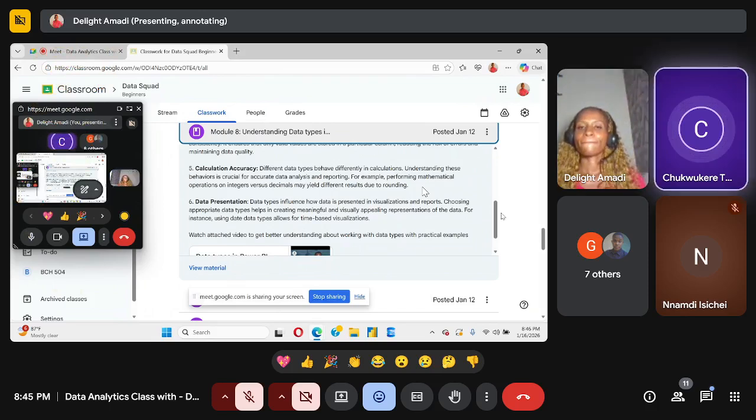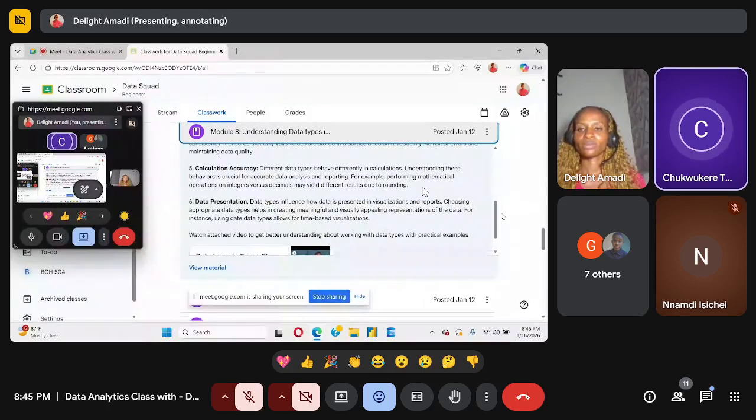Okay, so in terms of accuracy, when you're using the wrong data type, like the example that has been cited there, if you are carrying out a mathematical operation on your data, and you have normal whole numbers versus decimals, and you're multiplying or adding, you can have a difference in figures.